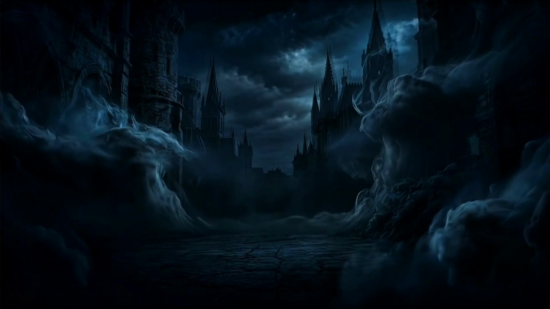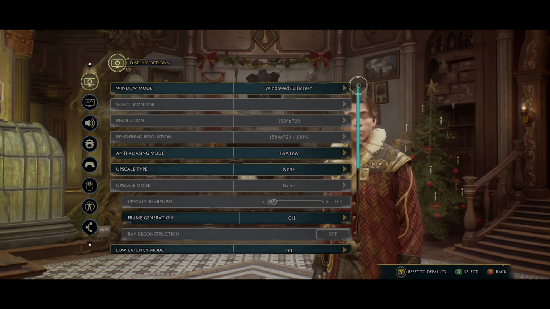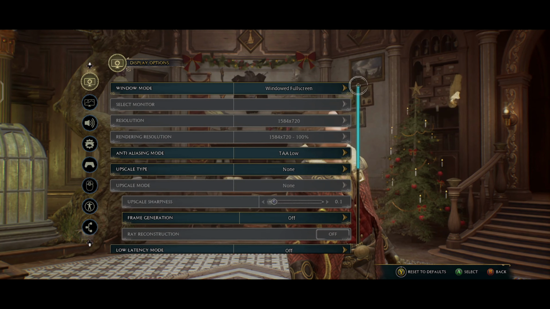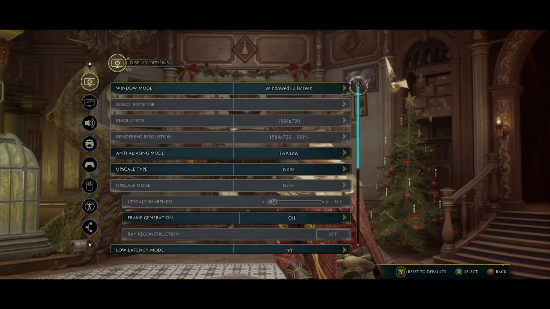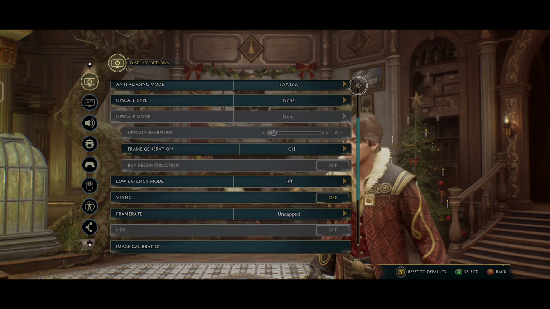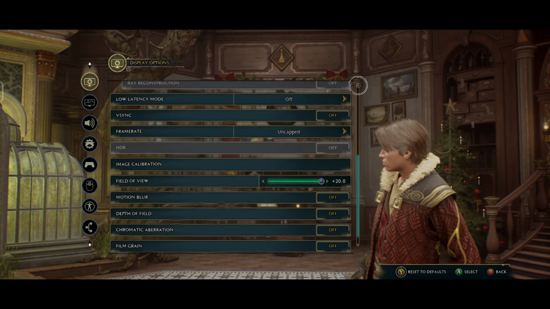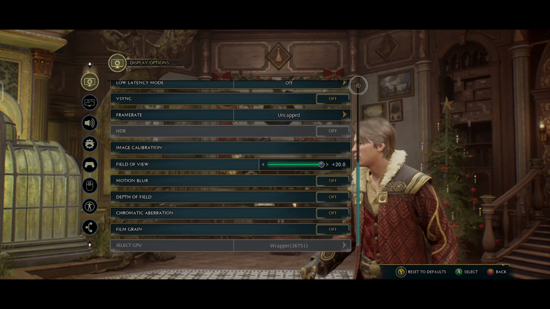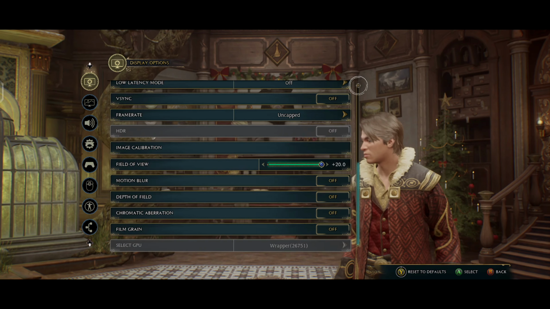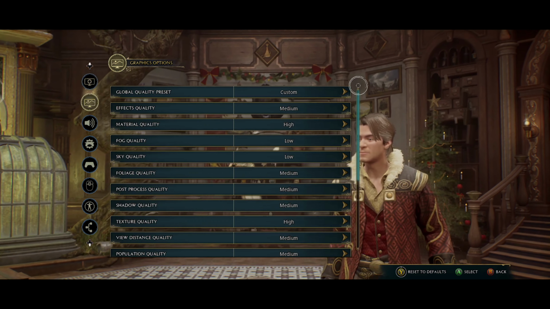Now let's jump into the in-game settings I'm using. My current Hogwarts Legacy settings are as follows. For me, the goal is not max graphics or max frames, but a good balance between them. Since my phone has the chipset and RAM for it, I push the graphics a little bit more. The goal is a stable, playable experience with decent image quality and good enough responsiveness during combat, exploration, and flying.